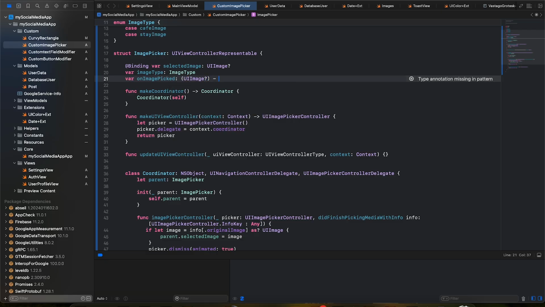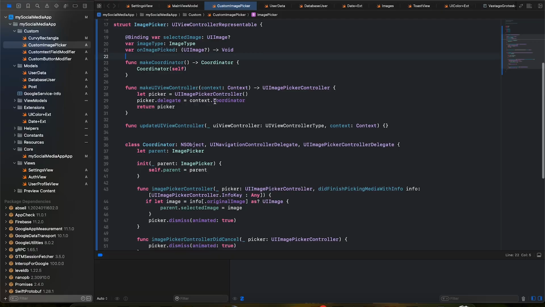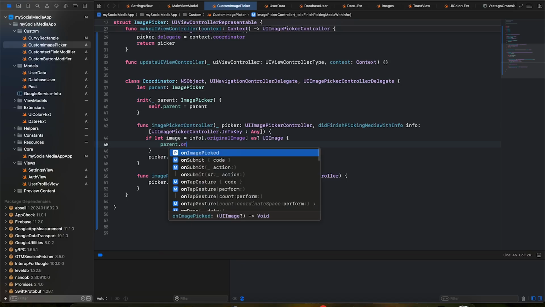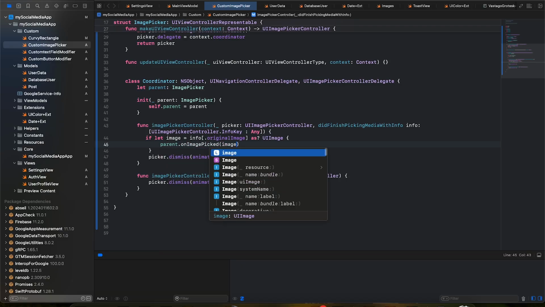So this is there. We can have a return type of void. So the closure can take in an image and it returns void basically. So we have the image picked, and then we can go down here, inside our coordinator class and inside our image picker controller function, and instead of this, we would need to call on image picked, and on image picked would take in the image.